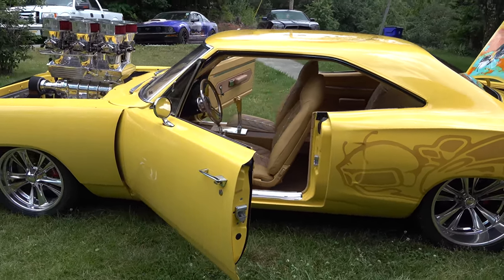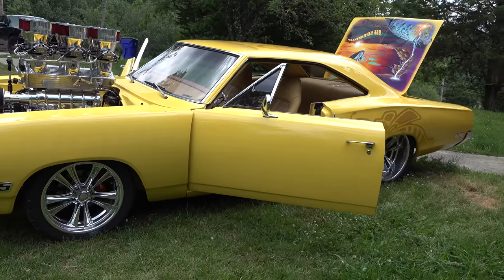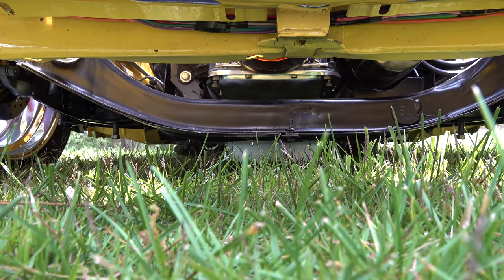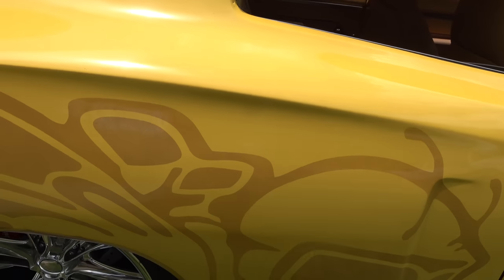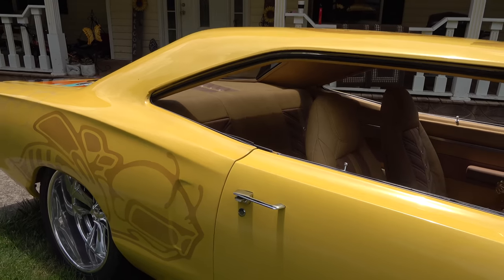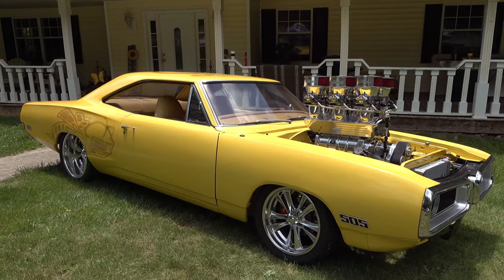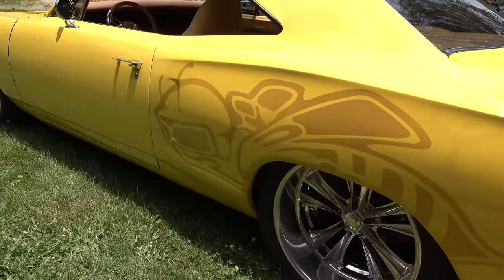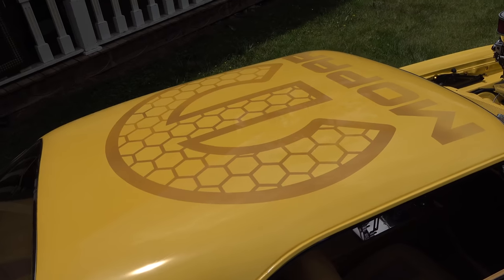He'd been at one shop where the guy was gonna paint it for five thousand dollars — over a year later he had to go pick the car up still in primer, not painted, and the shop kept the glass. Then another guy painted it, and when they brought it to me I never saw a car more orange-peeled or more rough, so we ended up having to paint it again. The little bees on the side — it's sort of a gold color, and I really liked the Super Bee emblem. I blew it up and made the wheel of the bee be the wheel of the car. Then we did pearl behind it in a honeycomb — it's kind of ghosted, you have to move around to see it. And on the roof we did the big Mopar 'M' with the honeycomb pattern inside it.